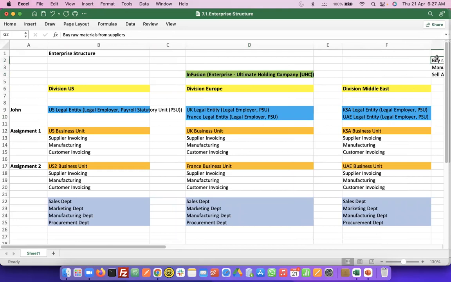And remember, I've mentioned these modules at a very high level. If you have to buy raw materials from suppliers, what is the module that you have to implement? You need to implement financials, and you need to implement the supplier invoicing module. Supplier invoicing, in other words, is called the accounts payable module, wherein you buy raw materials from a supplier and you pay for what you have bought. Okay, and even for buying raw material from a supplier, you might also have to implement a procurement module, wherein you send out a PO to the supplier asking him to supply ABC items in that particular warehouse by so and so date.